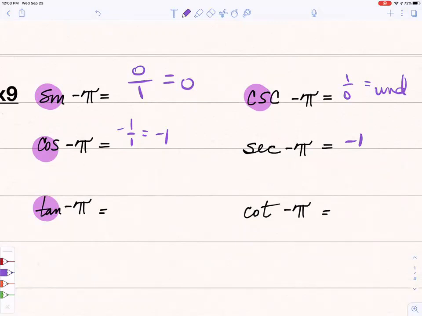I really, at this point, don't need the reference triangle for tangent, but I can use it. Okay, because what is tangent again? Yeah, it's sine over cosine. So as long as I did the sine and the cosine correctly, I can use what's in my table, or I can use y value over x value from the reference triangle. But what would sine over cosine be? And then cotangent would be undefined. Okay, so that's a good time to review when we used the reference triangle.